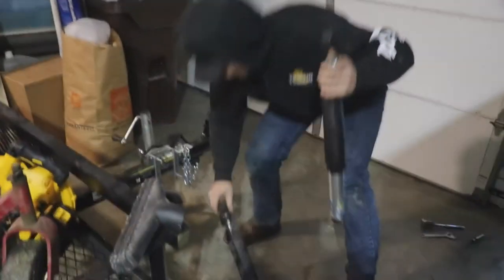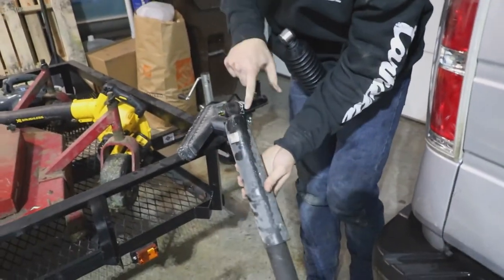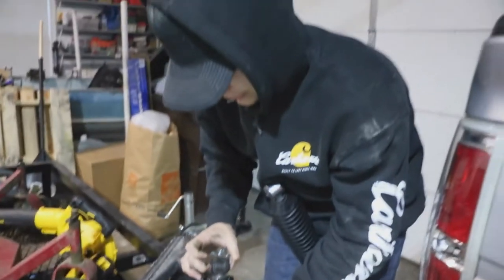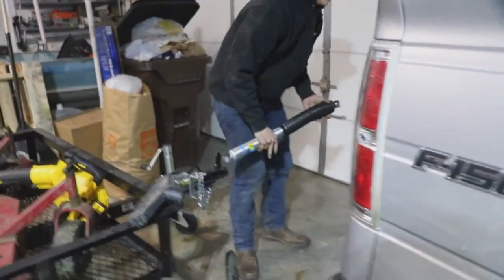Now I'm just going to show you guys on here, and I'm going to take off my old shock, which is this thing. You can see the oil coming out of it. If you don't know how to tell if your shock is bad, that is very bad. It's leaking whatever that crap is. I'd get in the back of my truck and the bed would literally creak. So let's get into showing you guys how to do this.